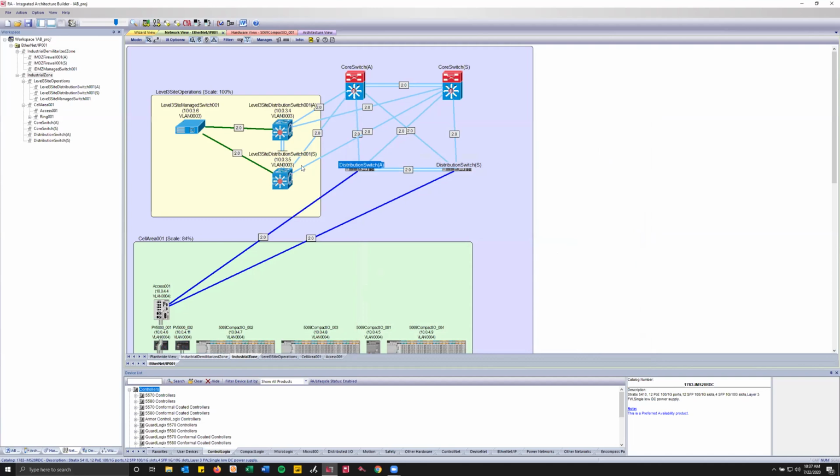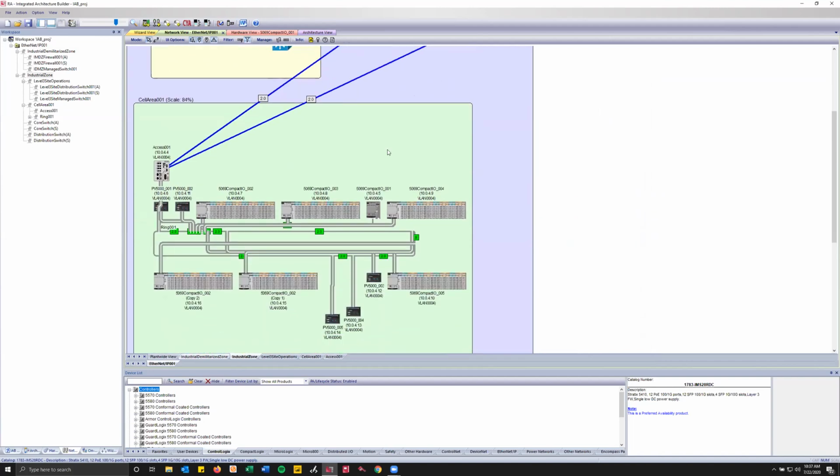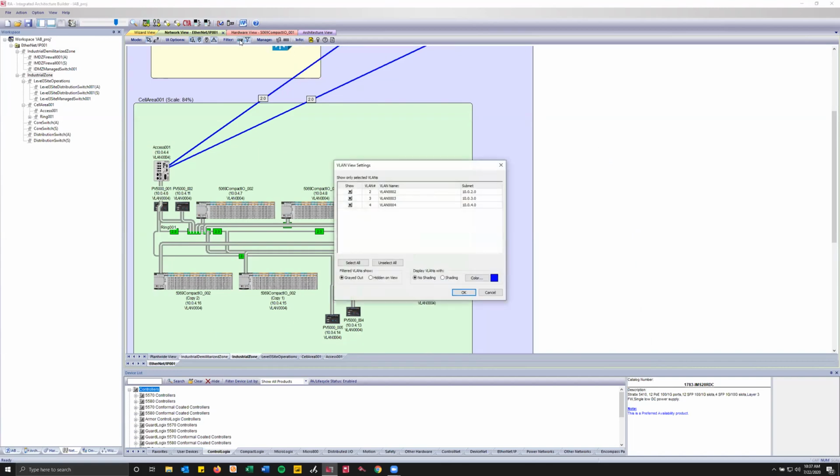And did I miss anything? Oh, no. VLANs. So the big thing, if you're doing a more of a design like what Mike showed earlier, we have multiple cell areas, and you want to make sure that everything is laid out properly, is you don't want to go through and check that every single item has the right subnet. You can go to your manage VLAN filtering here, and you can say, I just want to view VLAN 4. I want to gray out anything that's not on this VLAN that I've selected, and I want to shade everything within this VLAN a certain color. In this case, it's going to be blue.